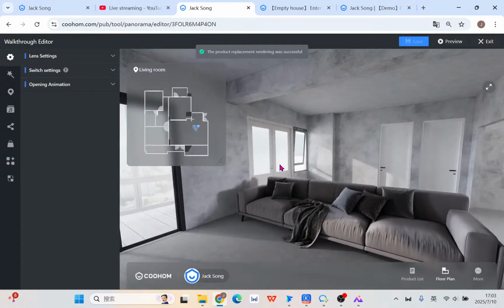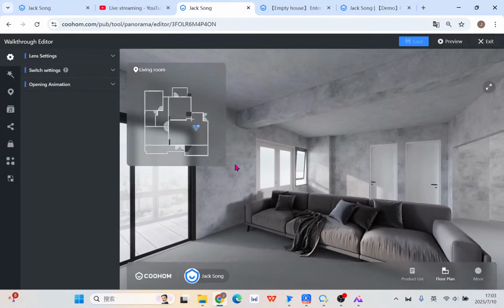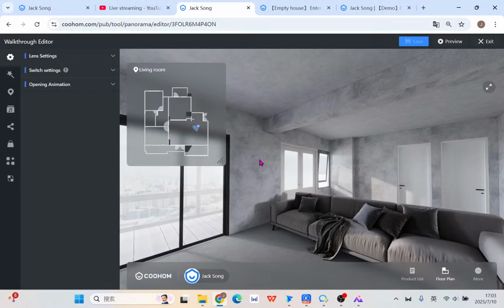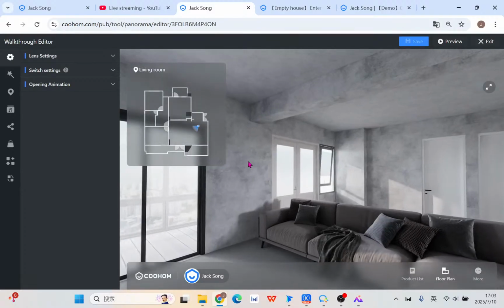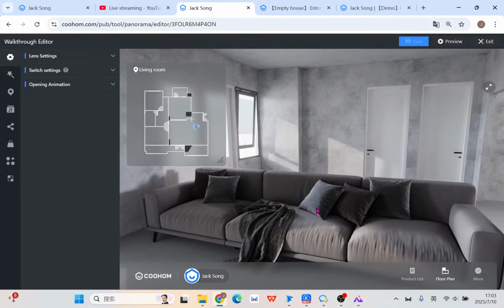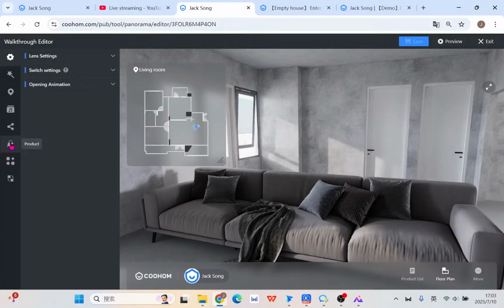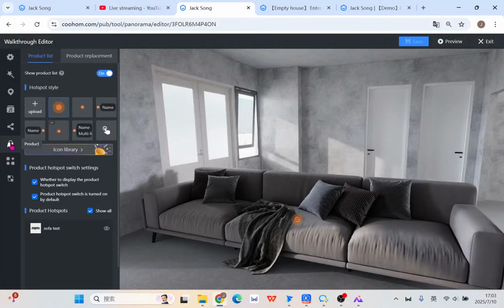And now, if you don't do the finishing, of course you can see here, when you click, for example, product, we get this: product list and product replacement. First is the list.